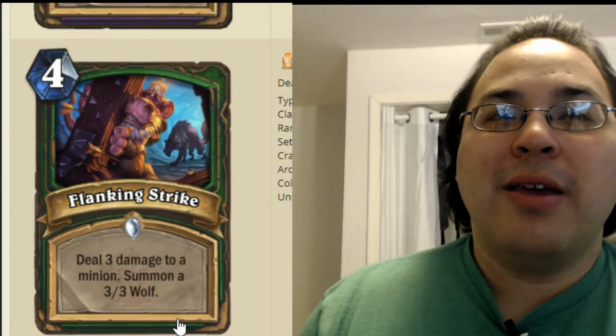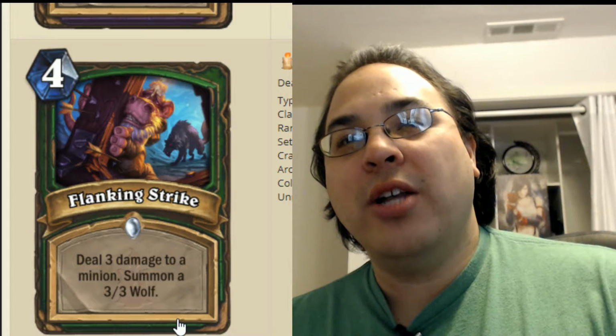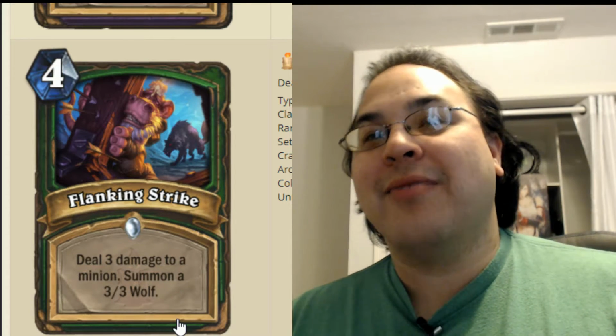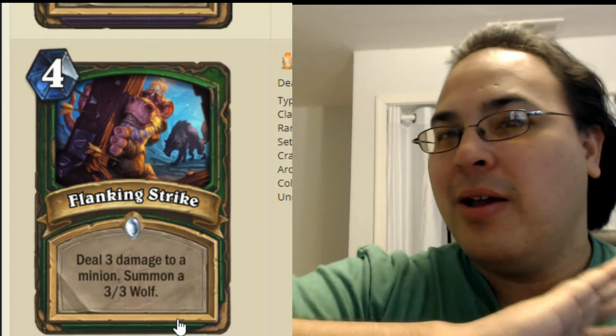Viking Strike, 4 mana, Warrior, Hunter weapon. Deal 3 damage to a minion, summon a 3/3 wolf. Fantastic, fantastic. It's removal and tempo at the same time for 4 mana. Ridiculously good.